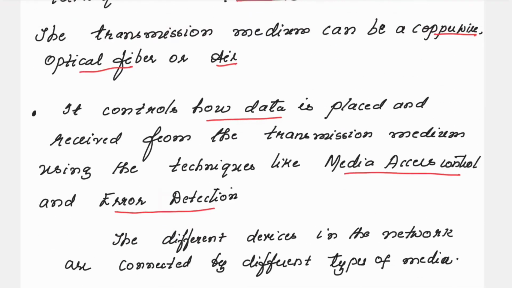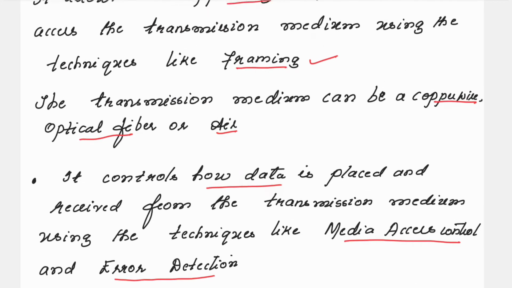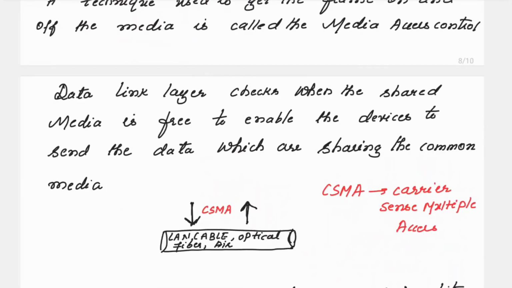So normally what you have to check here is, in the data link layer, in simpler terms, you can always look at it this way. One is framing, that is adding the MAC address of the destination host and the source host. The second one is media access control, and the third one is error detection. So how is it done? Consider the different mediums that are used to connect the sender and the receiver.